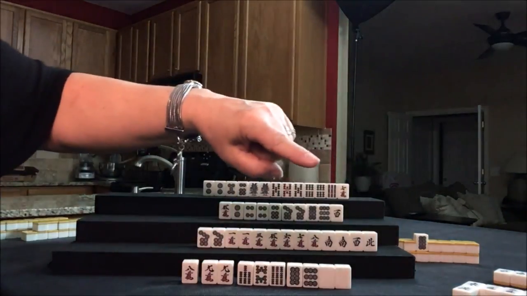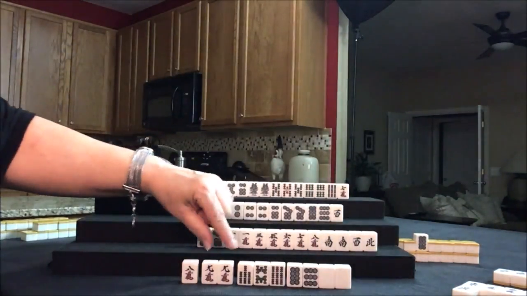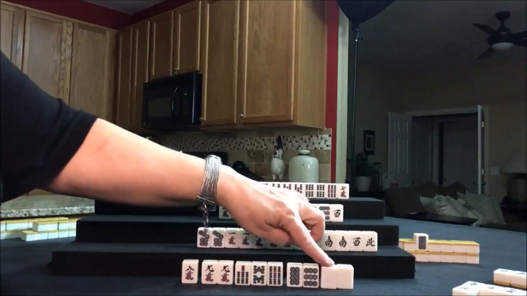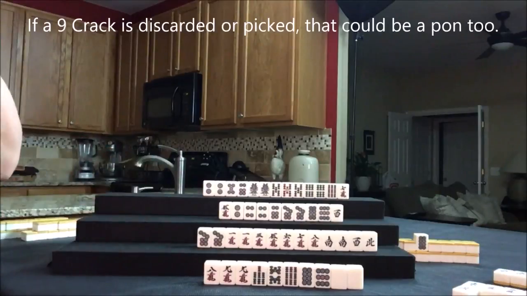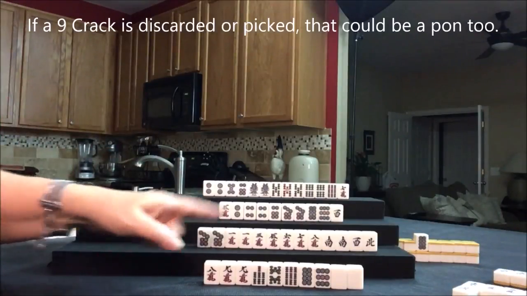So we have a one, two, three. That's one, two, three, four, and a pair. So we need either a white dragon or a seven dot, and we will be ready to win. Ten pi. We're one away from ten pi there. So we threw an eight crack.